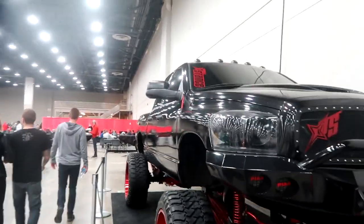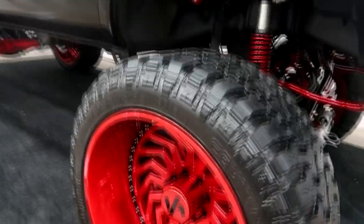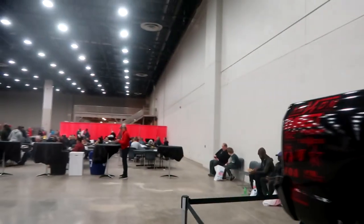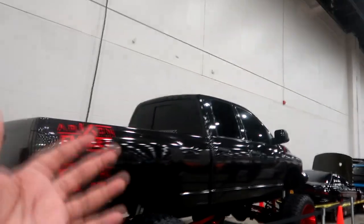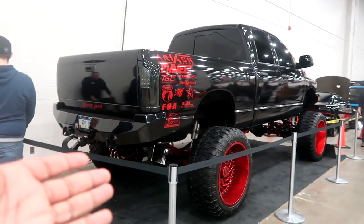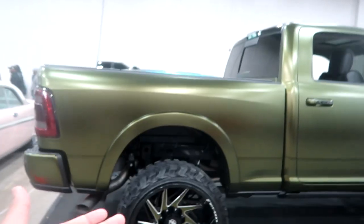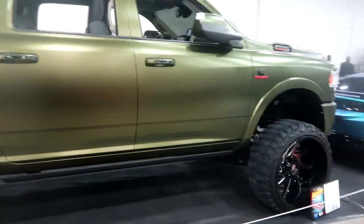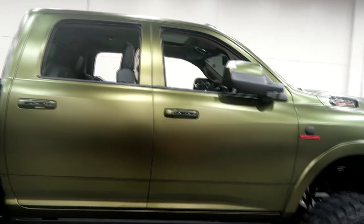Now I'm gonna show a big lifted truck. What is this — a 2008 Dodge Ram 3500? Look at those wheels — oh my god, the suspension. This just looks crazy. I'm gonna get a picture from the back because this is very big. Would you guys want one of these? Would you guys drive one on a daily basis? Look at that exhaust pipe. We have a lot of big lifted trucks — this is the Cummins turbo diesel truck. Nice big rims in the front, nice black and green kind of paint — I don't know if it's a wrap or not.